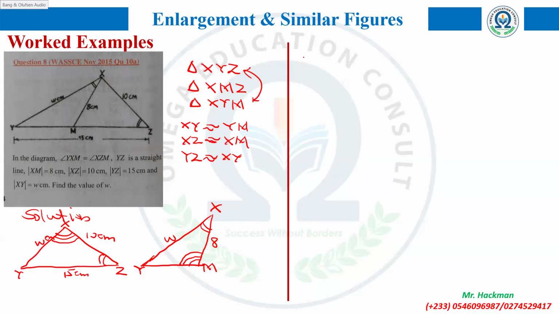So the length of YZ over the length of XZ should be equal to, you can see that this and this I know. So let me come here and see. YZ, what is the corresponding side? XY. Do you agree? We've made that determination here. Then your XZ, what is the corresponding side? 3 arcs and 2 arcs. That will give us XM. So we have XM. All correct?